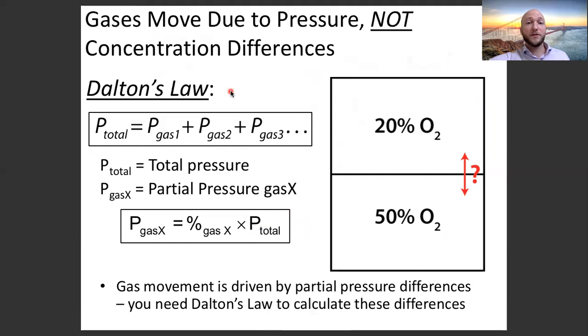All right. So we are now going to talk about how gas moves from the alveoli into our bloodstream. So what dictates the movement of gas from the alveoli, from a gaseous state, into our liquid bodies, into our capillaries, into our blood? How does gas make that jump from gas to dissolved gas and vice versa? So, gases move by pressure, not concentration differences.